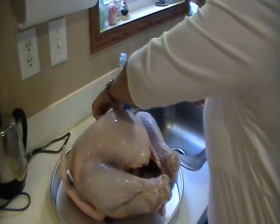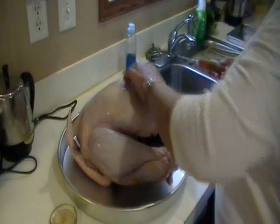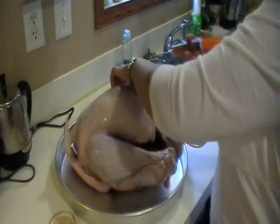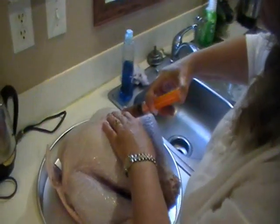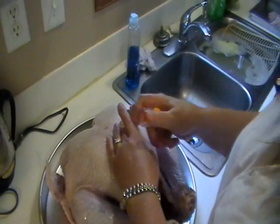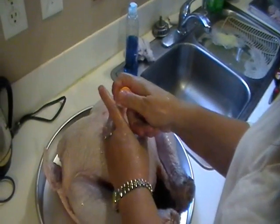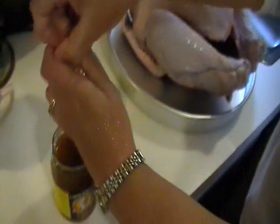So this is a big bird. It's 24 pounds. I'm going to have to almost make two holes, because there's no way to inject this whole breast with one. That's fine. Just the more holes you poke in it, the more juice is going to leak out. So you want to try to do it with like one hole, and then what she's doing is pulling it part of the way out and moving the needle around to different areas. Get as much spread out in there as you can. And we'll use all of this.